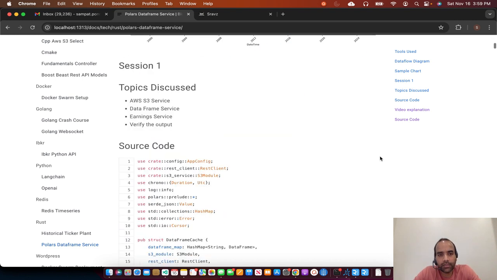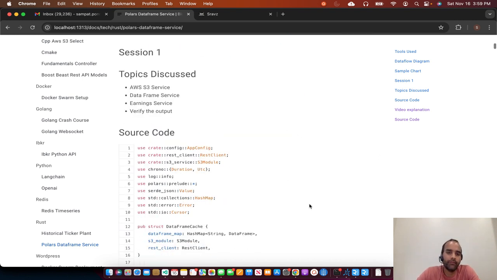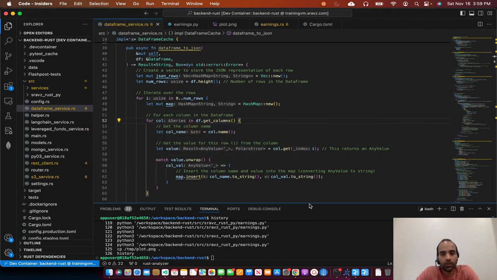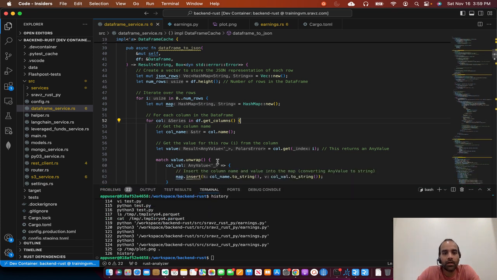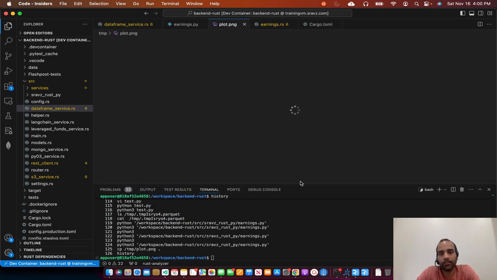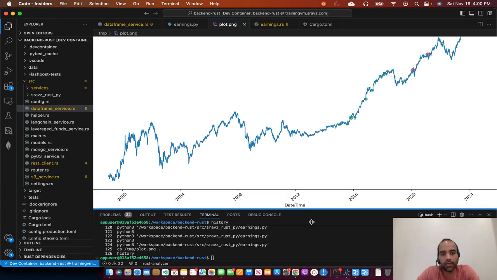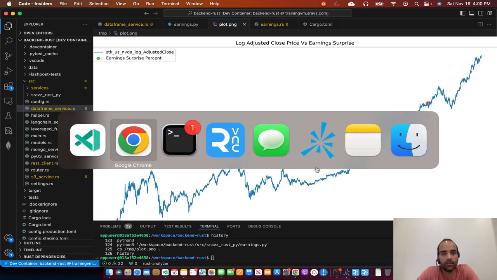The code is all here. We'll go through the code at a high level. We won't go line by line because that would make this video very long. Before we go through the code, I'll just run the test cases to see that everything runs fine. I already generated the plot here using matplotlib. So the plot looks like this, which I showed in the documentation page.